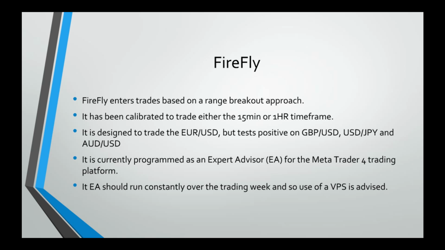So we're going to give you something called Firefly, which is just something that we've developed over a period of time. Now what Firefly does is it looks to establish a breakout of a specific range. Now earlier we talked about the idea that this is, in addition to being an automated system, actually a teaching aid as well. And the idea is that you start to look at the ranges that the system is producing, and you start to see why the EA is taking these particular positions, and it will teach you about how the range is formed or a current price range can be calibrated.